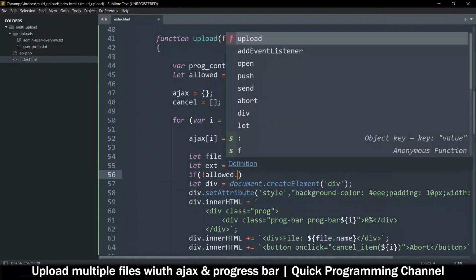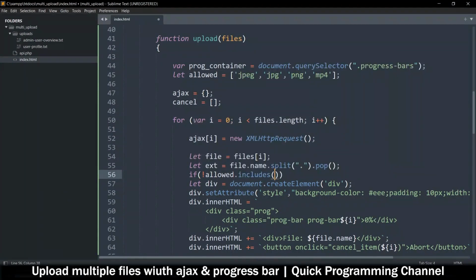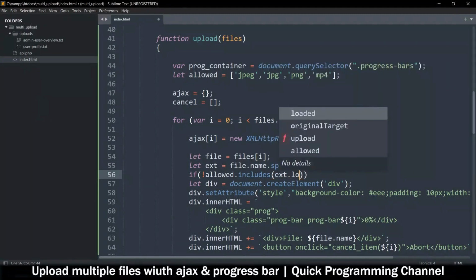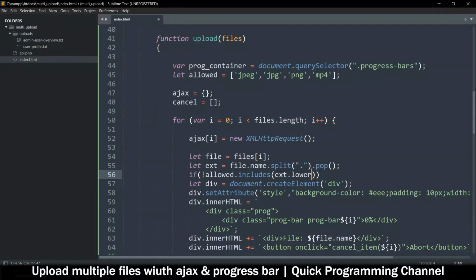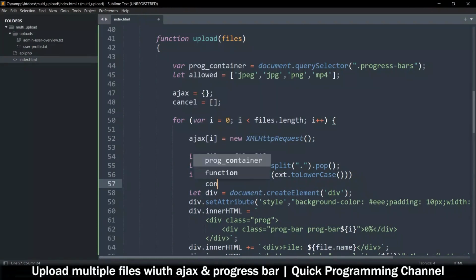So we want to check if the allowed includes our extension. Now sometimes the file extension is capitalized, so we just say to lower case like this. Oh, I needed 2 here, and capital L, and then don't forget the brackets. Okay, so if not in the array, if it's not there, we're going to say continue.